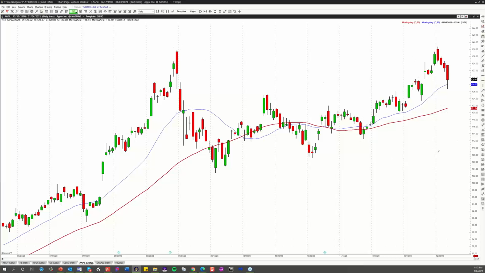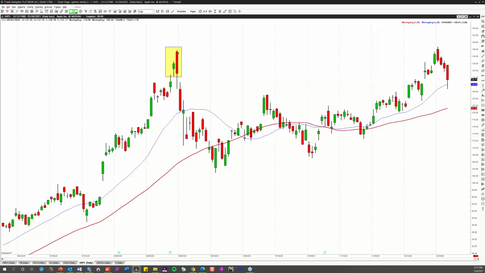Okay, so what do we have? This is what we look for. Okay, anybody recognize this candlestick signal? Basic candlestick signal. Red real body wrapping around a green real body. Right, a bearish engulfing pattern.